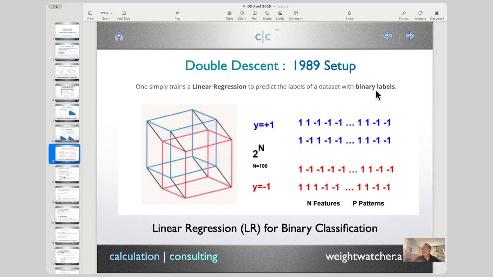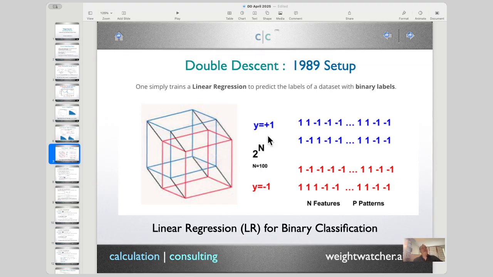We've talked about this a little before, but I'll let you think about why this is a great, simple theoretical model for a layer in a classic multi-layer perceptron with a sigmoid activation function. And the idea is, how do you set this up in an over-parameterized regime? It's actually really easy. N is the number of features, and P is the number of patterns. So you take N, and you get 2 to the N features.